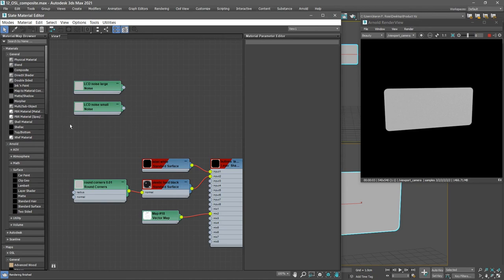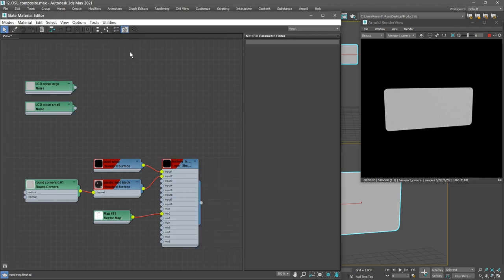I've got a couple of noise maps I prepared in advance that will supply the pattern on the background of the LCD screen. We also have the network we created in a previous movie, which is a layer shader for the buttons. We're going to be using this vector map node in the network that we create now. So I've left that here so we can just use that same map and not have to recreate it. We won't be using the material map browser anymore, so just to save space, we can close that. We can click on the button on the material editor toolbar to hide or show that.